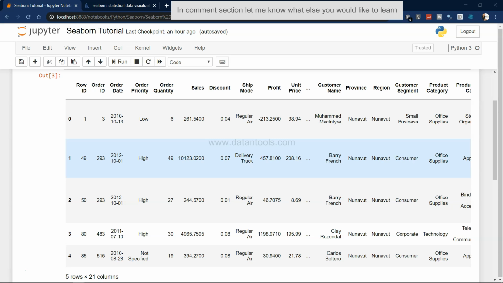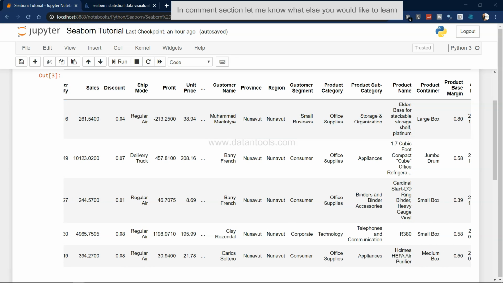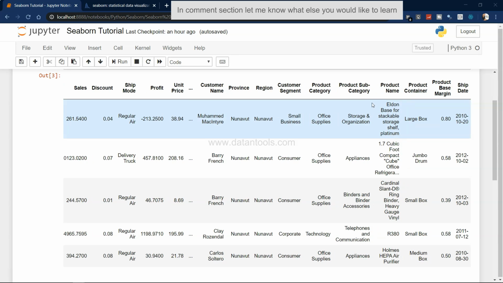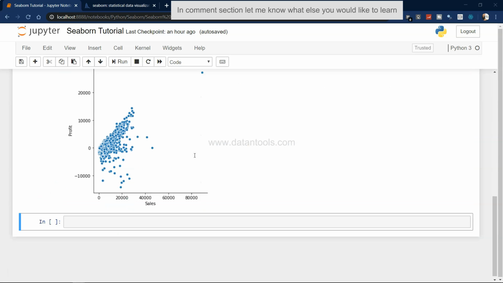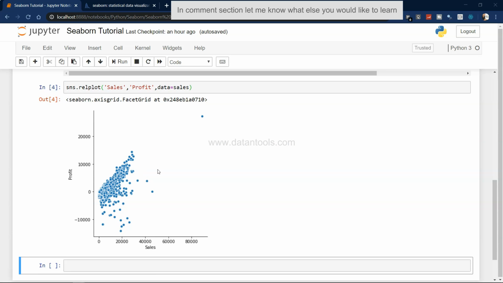So you have different types of categorical variables. Similarly, you have customer segment, product category, and product subcategory, which are good cases of categorical variables. So what you can do is color code this chart with the help of these categorical variables.